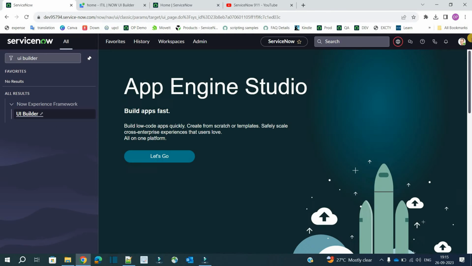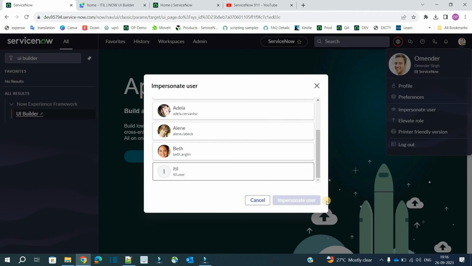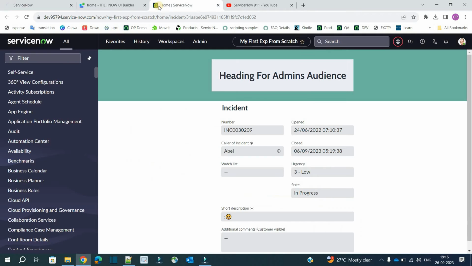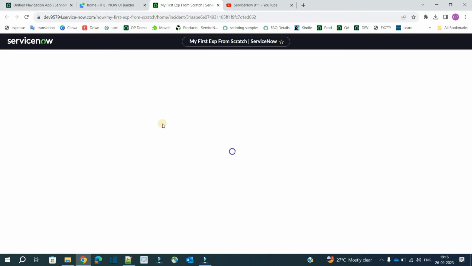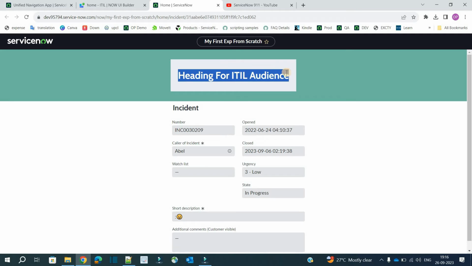But if I impersonate someone who is ITIL, let me do that. This is an ITIL user. Click on it, and if I reload it now, you will see the changes. I hope you will see. Yes, we are seeing the changes. It is automatically changing based on the audience, based on the conditions.